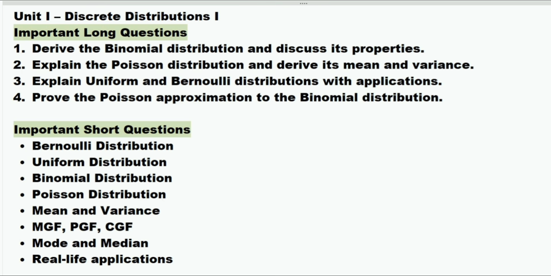Next, coming through the important short questions. First one is Bernoulli distribution. Second one is uniform distribution. Third one binomial distribution. Next is Poisson distribution. Next mean and variance. After that MGF, PGF and CGF, mode and median, and real life applications. Okay, these are long questions and short questions.